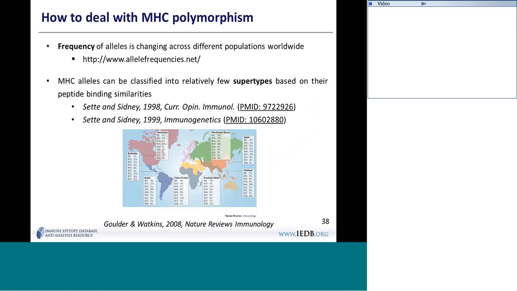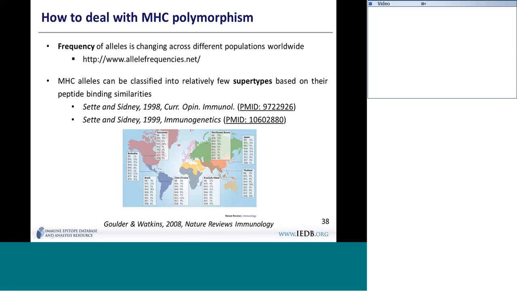One good thing is that it's known that the frequencies of different alleles are different across the world. There are different populations where some alleles are more common than others. If you take the 8 allele, in Japan there will be 0% of the population that has this allele, while if you go all the way to Brazil, it will be 11% there, and for example 15% in Russia. So the alleles have different spread across different populations, and these frequencies can be found here if you're interested in that.